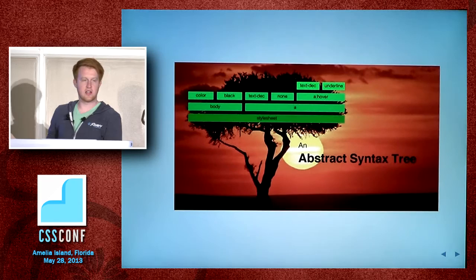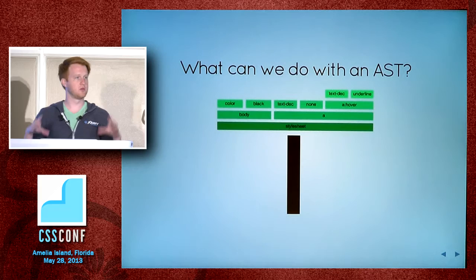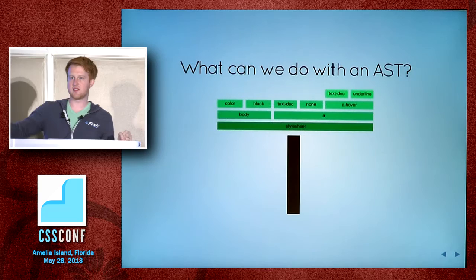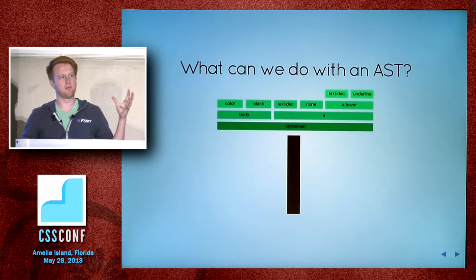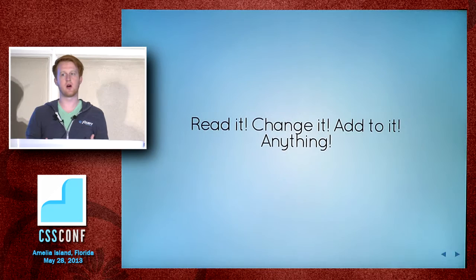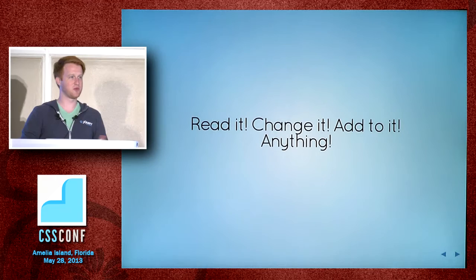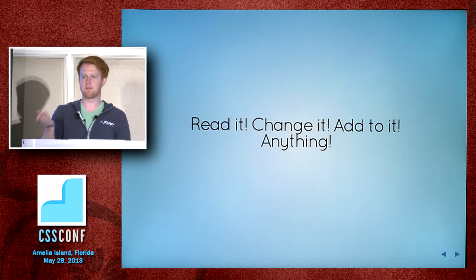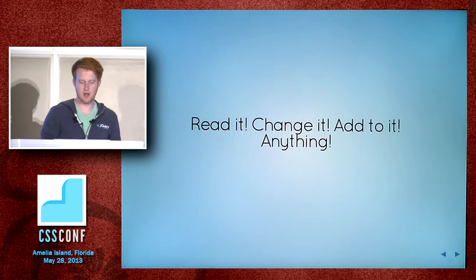So what can we do with this section? We no longer are reading text and we don't even have valid CSS yet. So we have this object that represents our preprocessor data, and data is really important there. We can change the data. We can read the data. We can add to it. We can do anything we want at that point as data. It's much harder to regex in extra rules and regex out rules that you don't want than it is to just say, hey, change the rule of the third node to this new thing or add another rule. It's a declarative way in code to add things in rather than regex and string position and stuff.